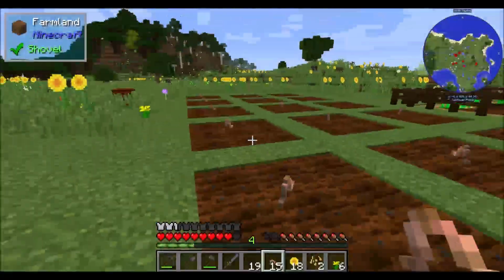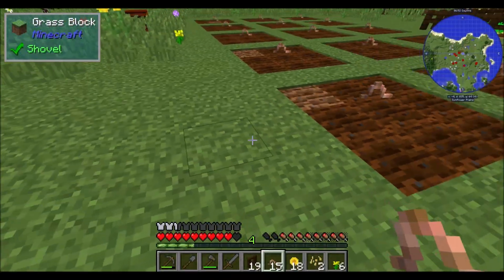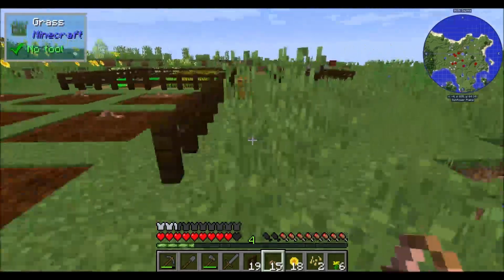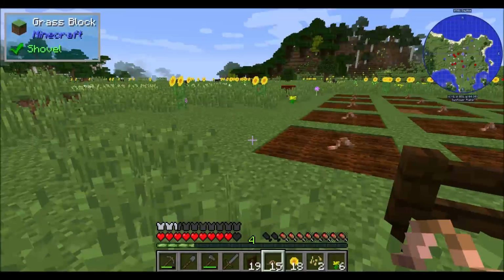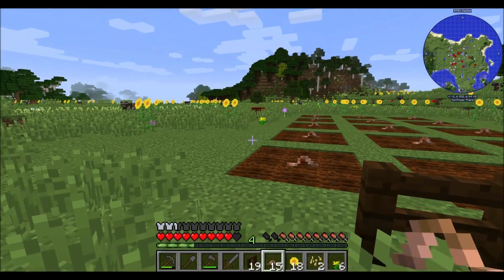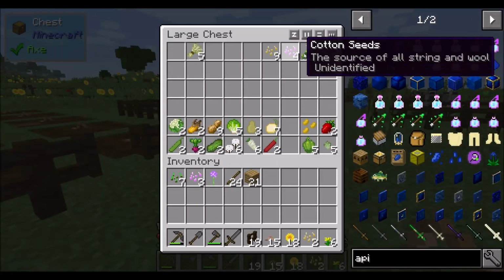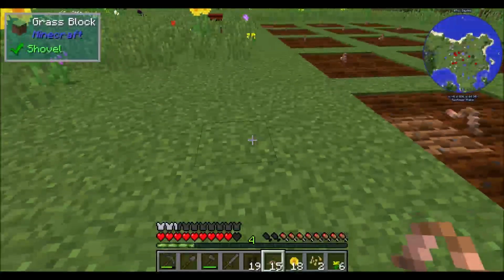Okay, so how many is that? 1, 2, 9, 10, 11. I need one more. So, let's go ahead and plant what we have. And, because I think if I run another row up, that'll be 12, 13, 14, 15, 16. And I think I can do that with these other things that I have here. So, I'm going to go ahead and do that.